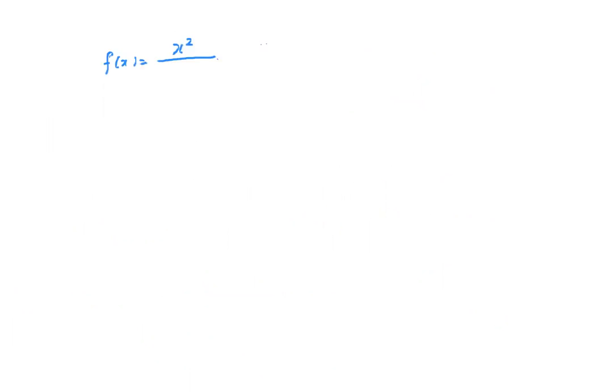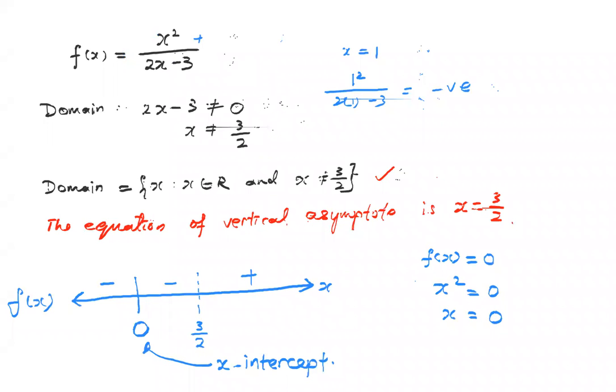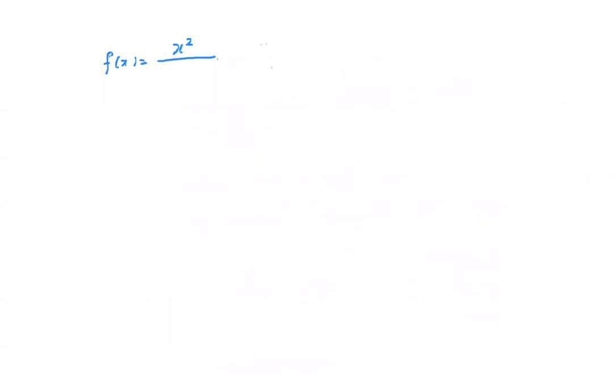Yes, my answer and the answer sheet is different. Okay, how different is it? I won't be able to judge. I think I made a mistake for that question. I missed out my 2. Yes, it's supposed to be 6x. It's possible I can make such an error. I think I missed out the 2 there when I differentiate. Okay, so you just correct for me? Okay, thank you. Thanks, Miss.